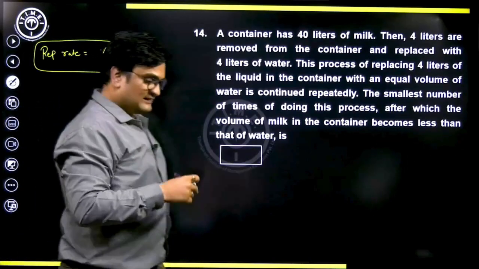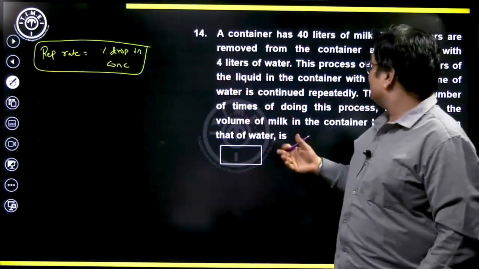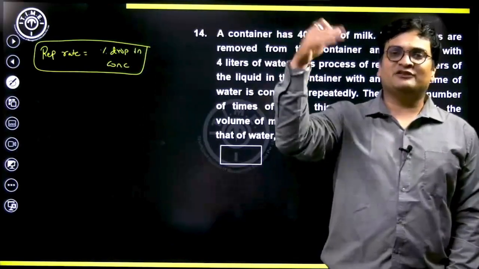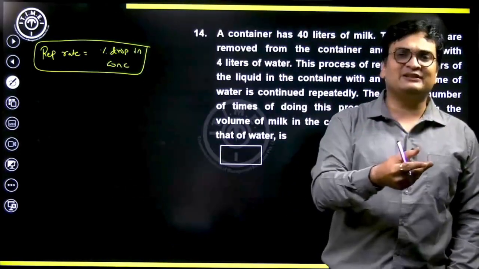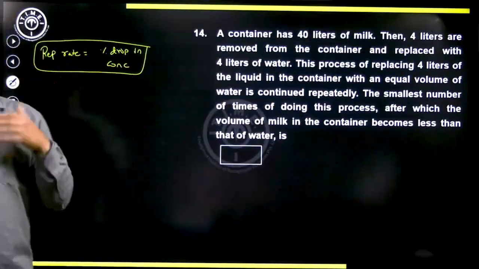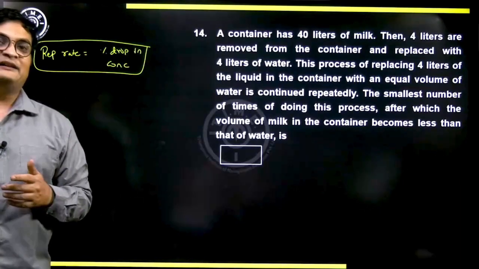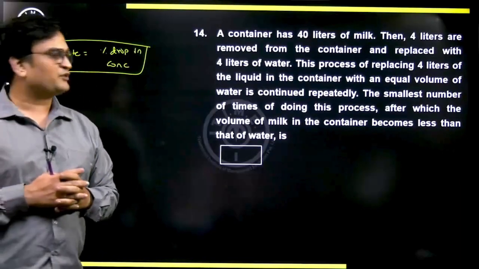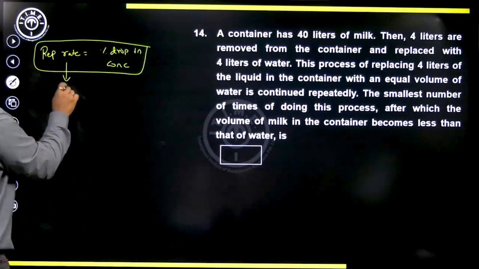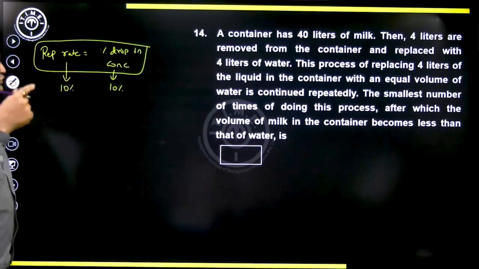So for example, if I replace 5% of the solution, the concentration of milk, in this case milk, will drop by 5%. If I replace 10%, the concentration will drop by 10%. If I replace X% in general, concentration will drop by X%. The reverse is also true. For example, after this kind of iteration, suppose the concentration of milk dropped by 15%, that would indirectly mean I have replaced 15% of the solution. So here in this case, I know the replacement rate is 10%. That means the percentage drop in concentration will also be 10% each time you do it.